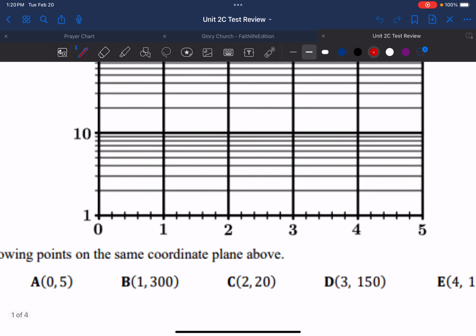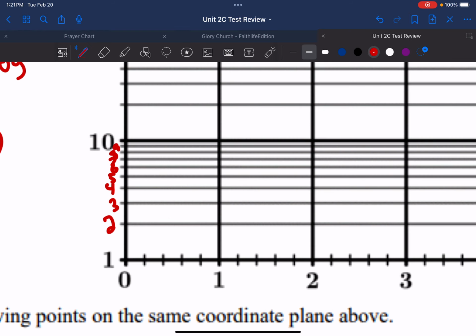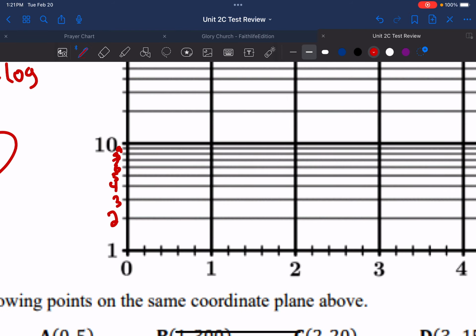this is a weird looking one, and it's called a semi-log plot. This is found in topic 2.15, like the notes for that. And really all this is doing is creating a graph that makes logarithmic functions look linear. So the y-axis is logarithmically scaled, so that's why it goes together like this. So 2, 3, 4, 5, 6, 7, 8, 9. As I slowly go up, the gaps become closer and closer because it's scaled for a logarithm.